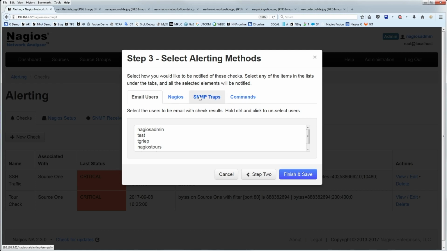You can also send an SNMP trap or execute a custom script, execute a command in order to integrate potentially with other tools, like a ticketing system or a SIEM system. So it's very easy to integrate with other systems as well and pass them data. It just depends on the mechanisms they have to intake data. But a lot of systems, such as a SIEM system, can intake traps. So in this case, you'd be using the Nagios MIB and sending those traps upstream to another tool so it could take further action and collect consolidated data from multiple applications.